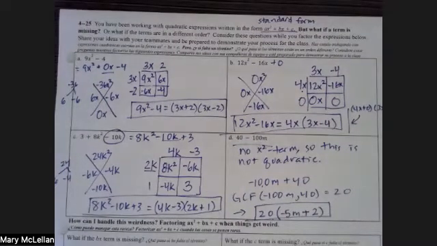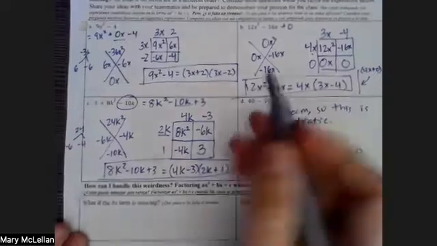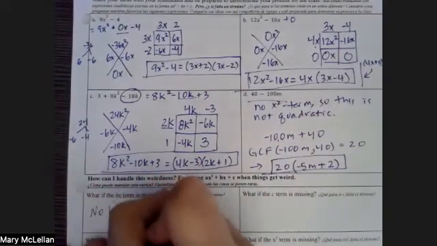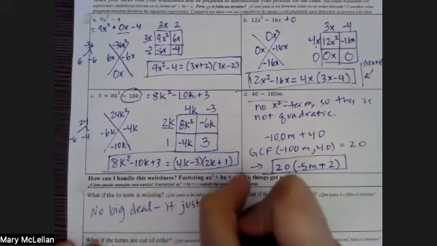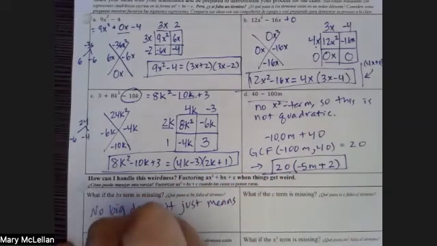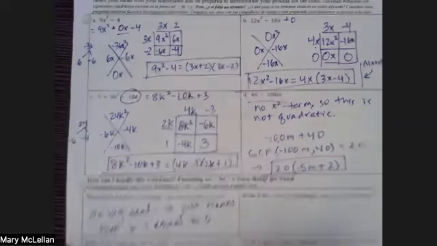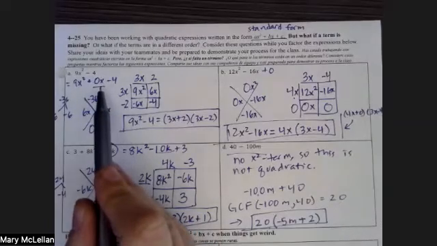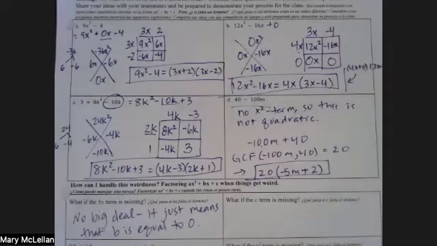Okay. We've done a few problems. They were a little bit unusual. Now we're going to say what we're trying to get from them. How can I handle it when things get weird? For example, what if the B term is missing, like it was in part A? Hey, no big deal. It just means that B is 0. Write in 0 as B and proceed as you normally would. Pretty cool.